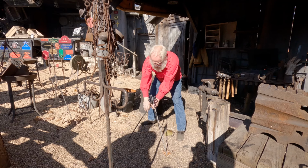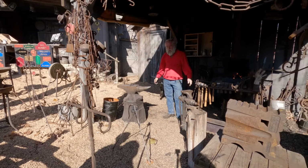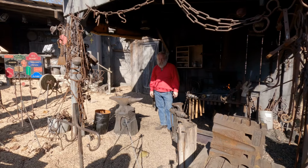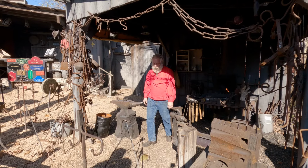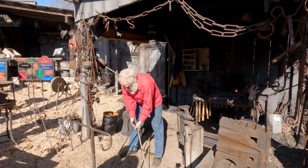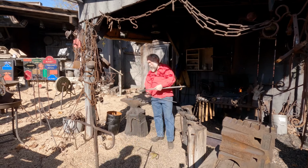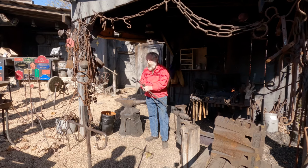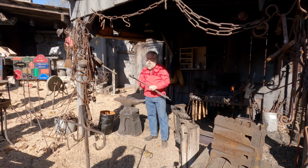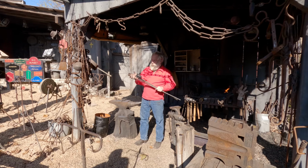Got to tweak that hook a little bit, but that's basically it. What's for dinner? I don't know. Ham and beans. I like it. Neat part of this is it folds up so nicely. The one bundle. Very nice. Easy to carry, yeah. So I'm not quite done with it.